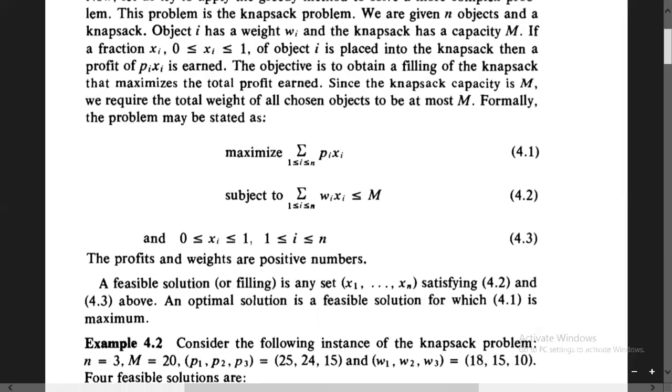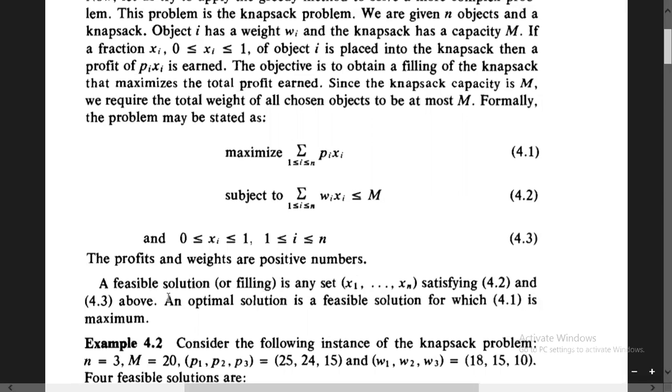There will be so many feasible solutions. Which are the feasible solutions? The solutions which will fit the condition, which will satisfy the condition, with the different items which we are going to put in the bag. Those will be the feasible ones. Out of all the feasible ones, the one which is going to give us the maximum profit, we say that is the optimal solution. Our job is to maximize this profit, that is the summation of Pi into Xi. That is the aim of solving this problem.